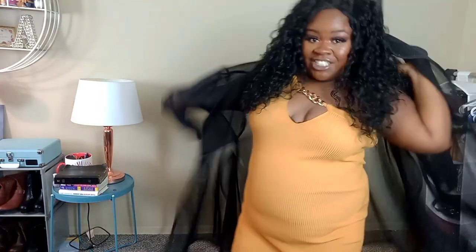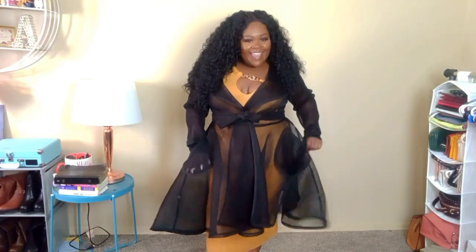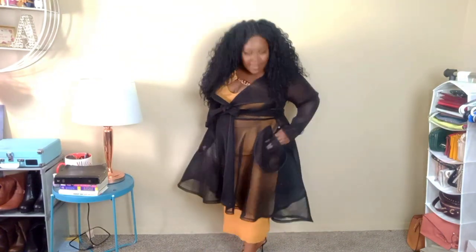For all my ladies that might want to wear a jacket over it, I got the perfect jacket. I purchased this jacket at Rainbow's a while ago, so I'm not sure if they still have it, but usually they have some variety of this jacket — like they'll have it in white. You could easily find a mesh jacket online though if they don't have it anymore. I would just put a cute little jacket on with it — like if you're going somewhere fancy, this would be the perfect outfit for a date night or dinner date. This is really cute y'all, and it does have pockets too.